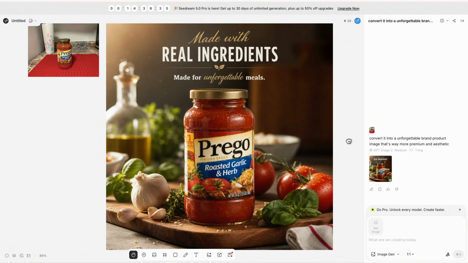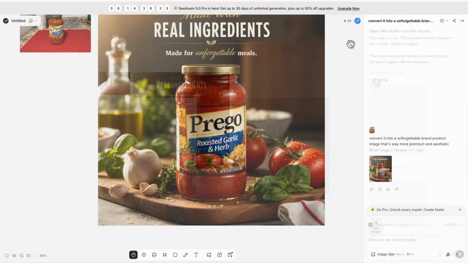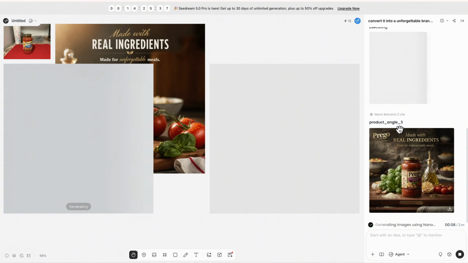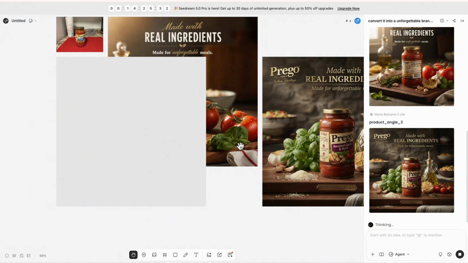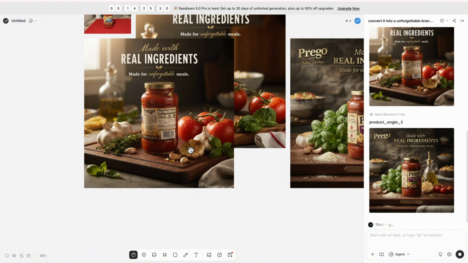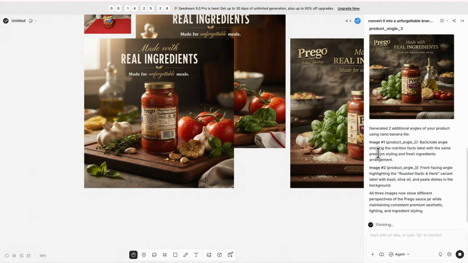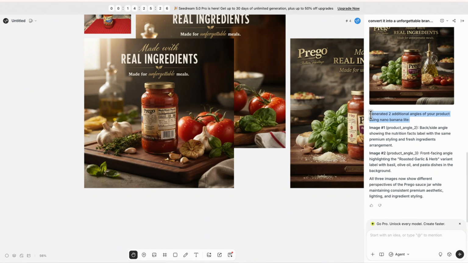What I love about Lovart's workflow is that it doesn't just make one image. It gives you multiple variations to choose from. You'll see different lighting setups, different angles, different styles. You pick the one that fits your brand and move forward. This is useful because it means you can generate several options quickly and pick the best one, rather than being locked into whatever a designer gives you the first time.